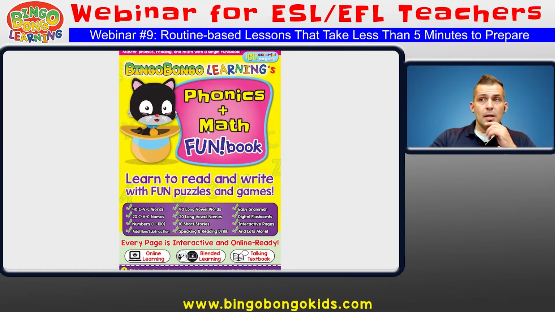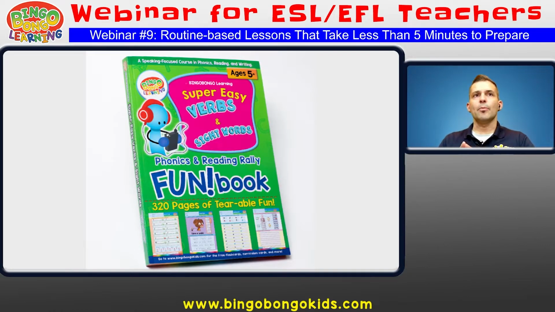It's not necessary, but it helps them jump into the reading and the phonics adventure that follows from this book. Now, Phonics and Math is a 1-year course focused on a hardcore phonics experience, and it's a little bit different from FunBook 1 and FunBook 2. It's actually right in between, so we can call it FunBook 1.5, if you will. It's one of our newer books, and it's been excellent in getting students to read and write within 1 year, so they can blast through the rest of the books with a lot more confidence. So after the Phonics and Math FunBook, we're going to look at FunBook 2.